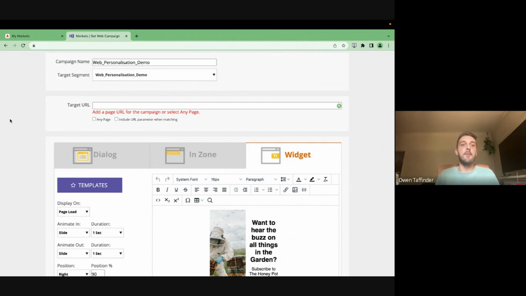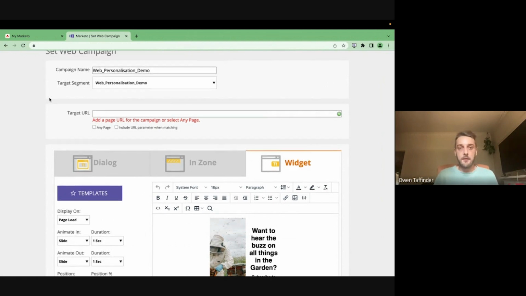So the easier we make it to create these multi-channel experiences, where we can go beyond just email and think about the website, SMS and other ways that people consume our content, the better.